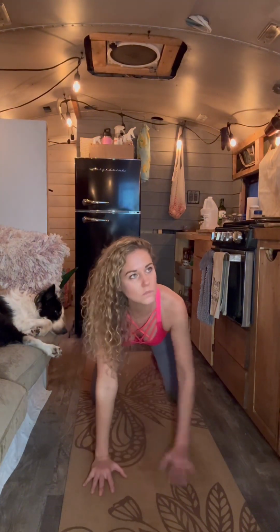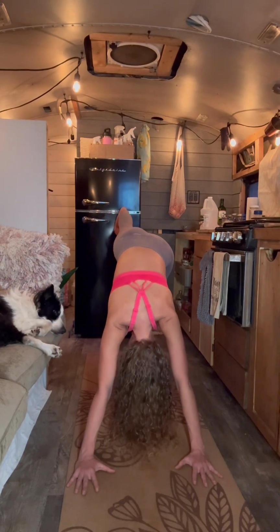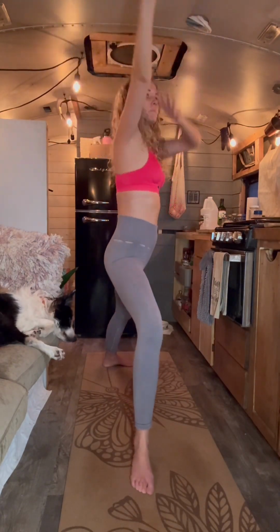Walk the hands out, nice wide base, walk the knees in, curl the toes under, and back up, down, down. Exhale, knee to nose, and inhale, get all the way up. Exhale, step forward, feel the back foot, inhale, rise up. Take a deep breath in here, create space, feel the lungs and chest expand, and exhale, open to your left, wide stance.